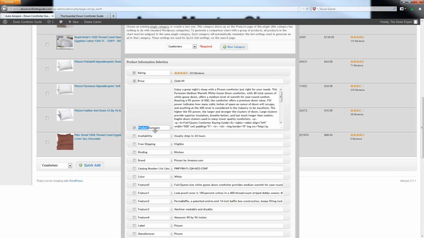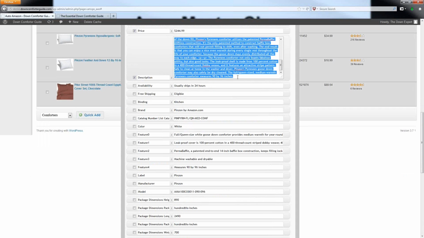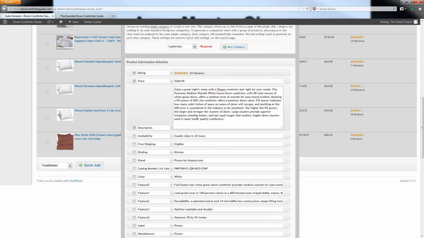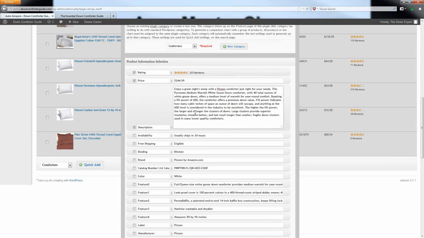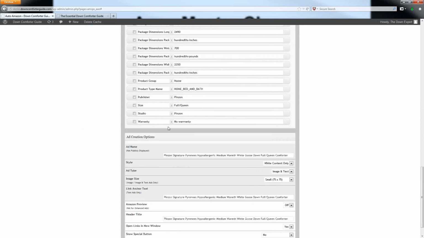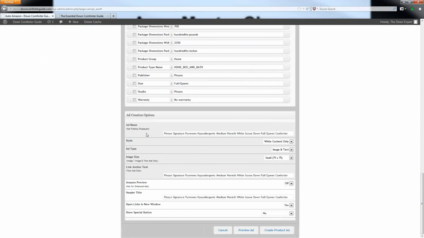Here, if I wanted to change product summary just to summary perhaps, or even something completely different like description, I could do that as well. And over here on the left, for this particular product, since there is so much product information here, I can actually remove some of that information to make this advertisement a little bit smaller.